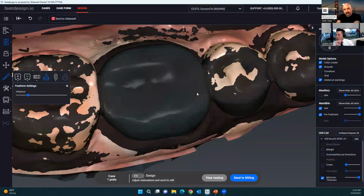Absolutely. So the pre-treatment, you can see it scanned in. Anytime you scan in the preoperative tooth or even a wax up, you can use that for the design. So you can match a new design to get it close. Like this tooth has pretty worn anatomy, and maybe you want new anatomy, but kind of fit within the dimensions of that previous tooth. You absolutely can do that. Or if you're happy with what was there, just copy it and you can easily mill out that same contour and shape.